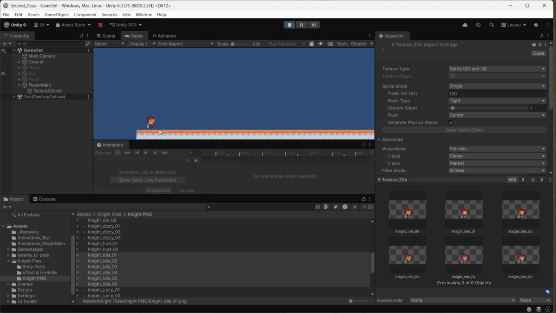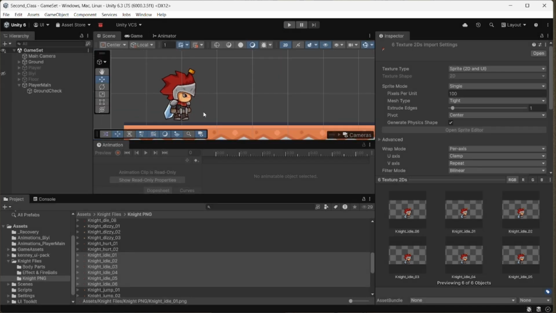Now if you notice, you can see our player shaking a bit. Yeah, so you can see the player shaking right there a bit, which means the idle animation is playing. But if I hit forward, it just keeps doing the idle animation instead of an actual run animation. So I'm just going to stop that.